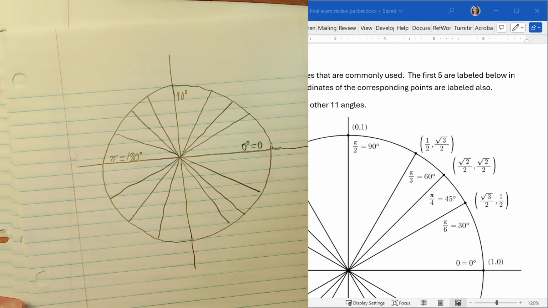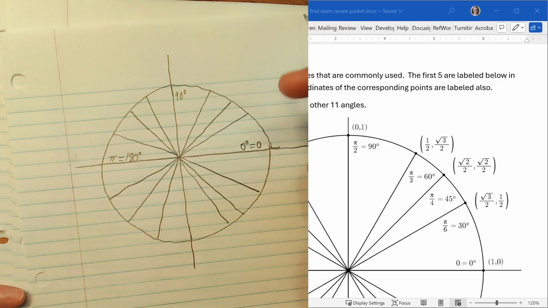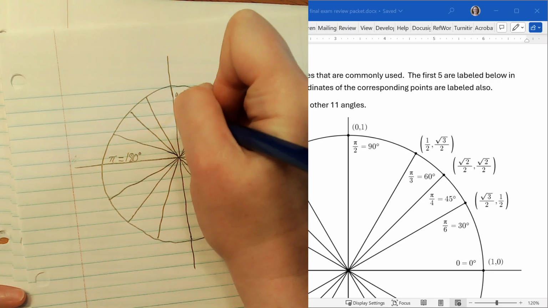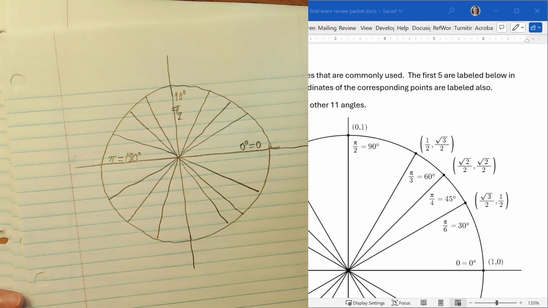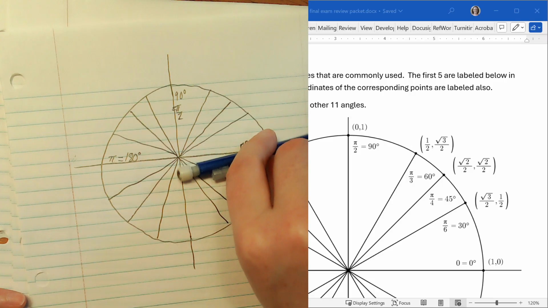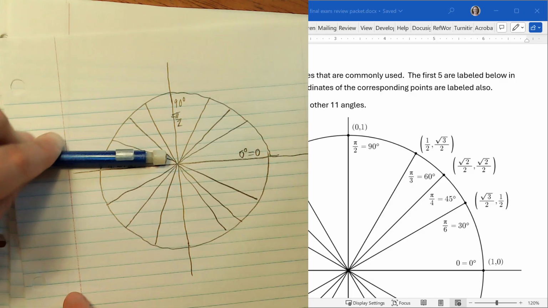All right, so I'm going to do it in radians first. Since pi is a half circle, then a quarter circle, which is where 90 degrees is, should be half of that. So that's going to be half of pi, so that is pi over 2. All right, and then I'm going to count around the circle and fill in all of the half pi angles. So from here to here is half of a pi. So another half of a pi would be here.